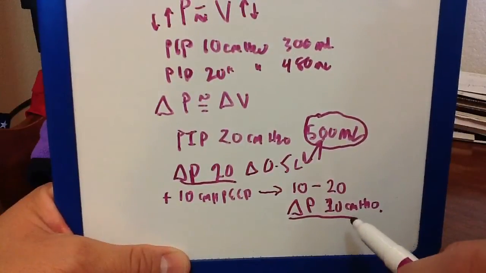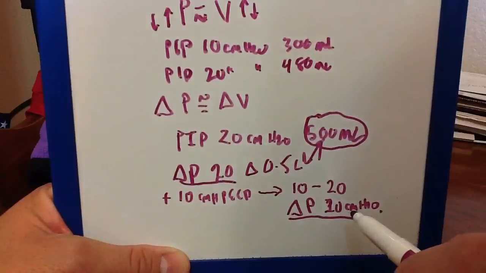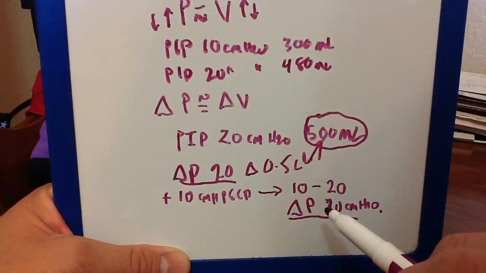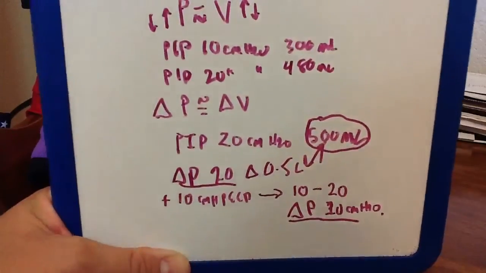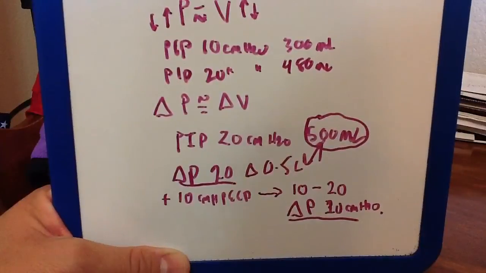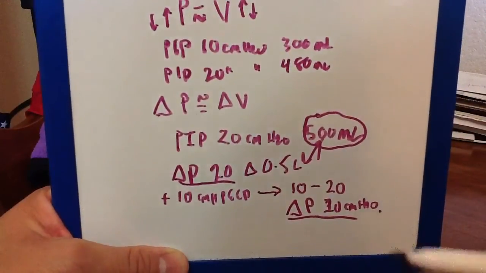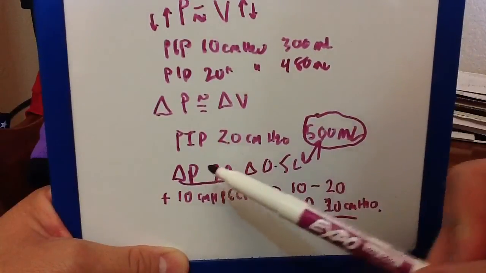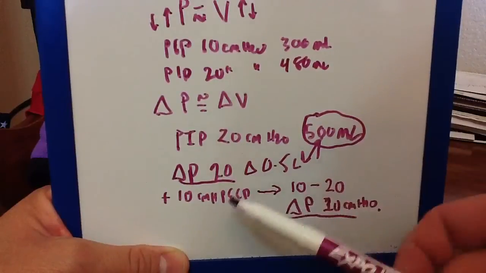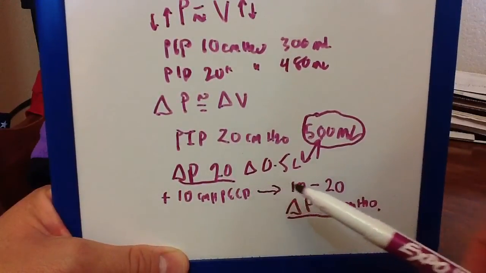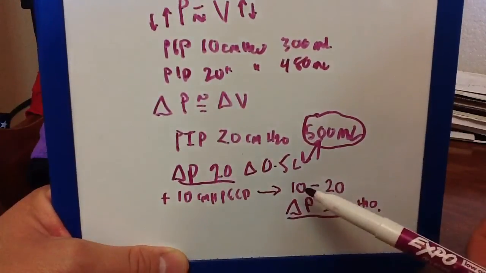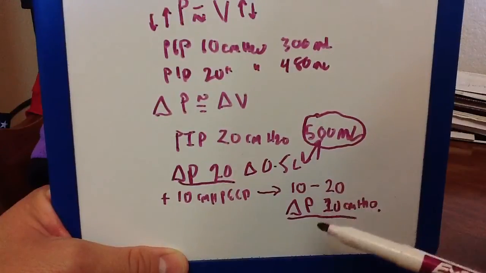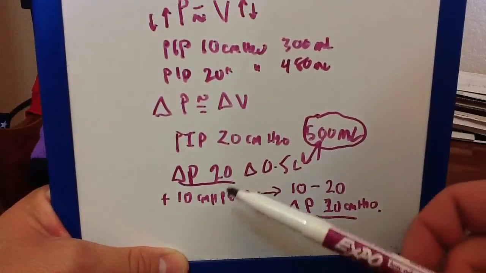Now again, there are a lot of ventilators that will actually compensate for this, like the Maquet Servo I is PEEP compensated, and it will maintain the same delta P that you want even if you add PEEP. Obviously, that means your pressures can get quite elevated when you have PEEP and high PIPs, and that's something we need to watch out for. But a lot of newer ventilators are PEEP compensated. However, if we look at just the concept of delta P without PEEP compensation, hopefully there's some intuition that it's the change in pressure that causes a change in volume. Adding PEEP, in the absence of PEEP compensation, will decrease our delta P, right? Because PEEP is a starting point. I'm starting at 10 centimeters of water and going to 20 in this case. So that base essentially cuts my delta P in half. My change in pressure is only 10 centimeters of water where it was 20. And that's where we can get our reduction in tidal volume.